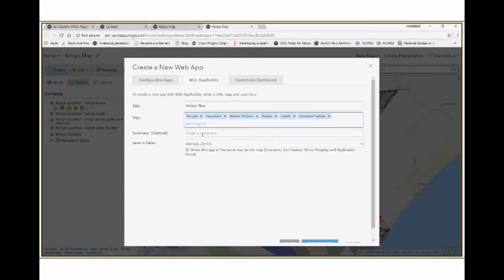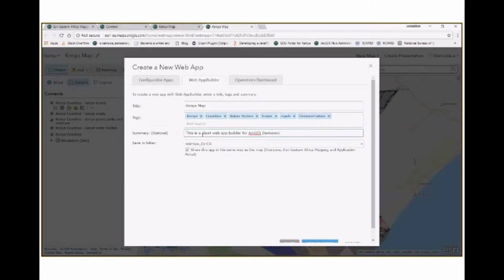You simply add a tag like that, and let's perhaps say the summary should be, this is a short web app builder ArcGIS demonstration. So that's it. Basically, we're just telling guys that fine, this is an application that we have created.